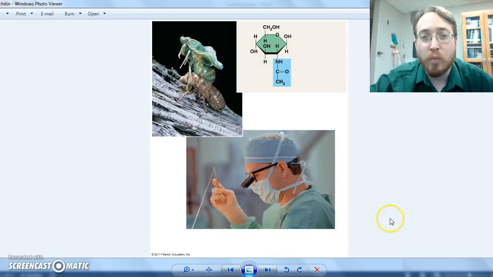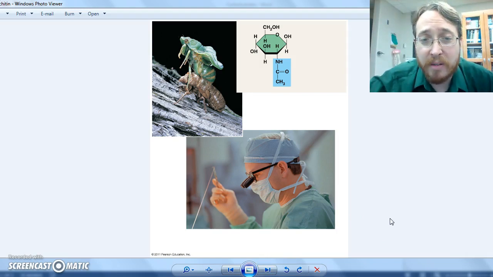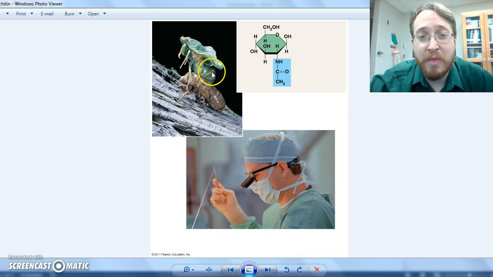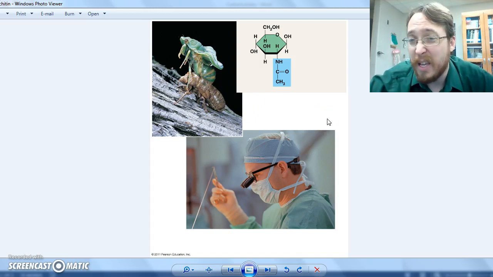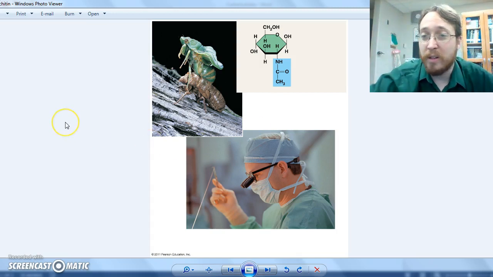But really, there is one special polysaccharide. This is like a little bonus. One special polysaccharide, chitin. I know we said that carbohydrates are carbon, hydrogen, and oxygen in a 1:2:1 ratio. There's one freaky carbohydrate called chitin that actually has a nitrogen in it, and this is the polysaccharide that is used as a structural component for the shells of certain organisms like insects. And so that's just a bonus. We're not going to worry about it. Just wanted to let you know.